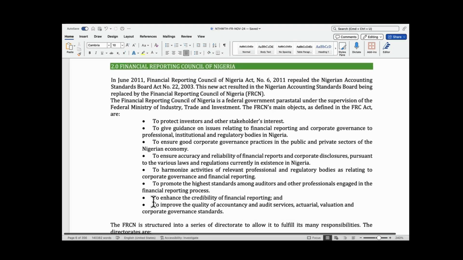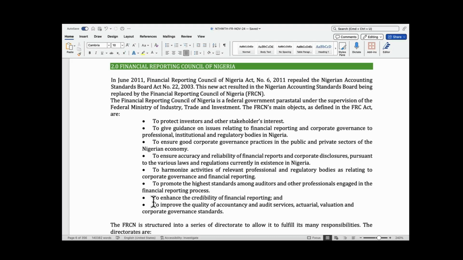Now, having understood the rules and the regulations that govern reporting, which we have learned: the accounting standards, the company law, the local stock exchange listing requirements, these are the regulations. Though in financial reporting, our focus is going to be on accounting standards. That does not mean those other ones do not exist. They do exist, but our core in reporting is the accounting standard. Now, let's go to the regulatory bodies.